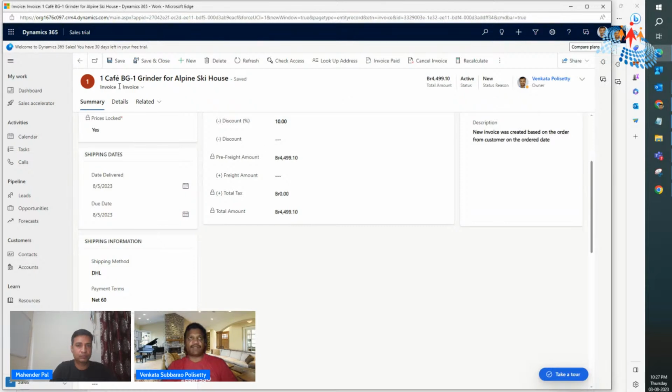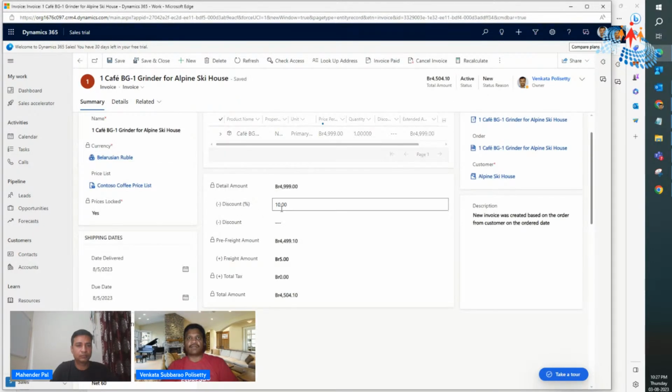Once this particular invoice has been saved, here you can perform the recalculate operation. If you want to change some things, or give some discounts, then you can recalculate, and just save this one. And if you observe, the total amount also changed. That means you can do this recalculation at the order level as well as the invoice level, because of the rapport that you have with the customer. We are not restricting the salesperson or the team from doing any kind of adjustments here.